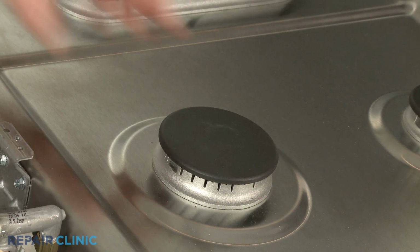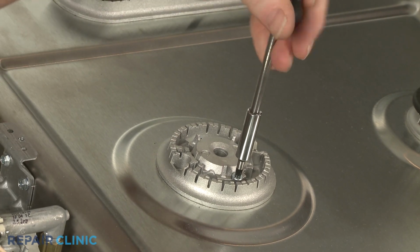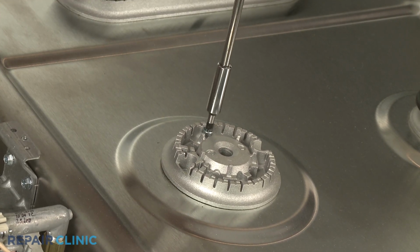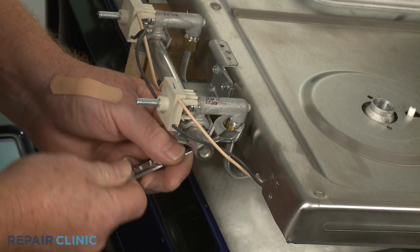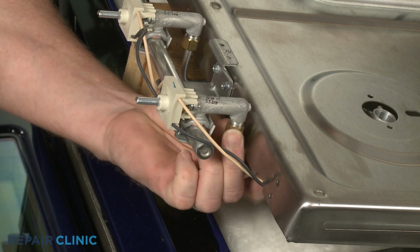Remove the appropriate burner cap. Use a T20 Torx bit to unthread the 2 screws securing the burner base. Lift the base straight up to remove. Use a 1/2-inch wrench to unthread the nut to release the gas supply tube from the burner valve.